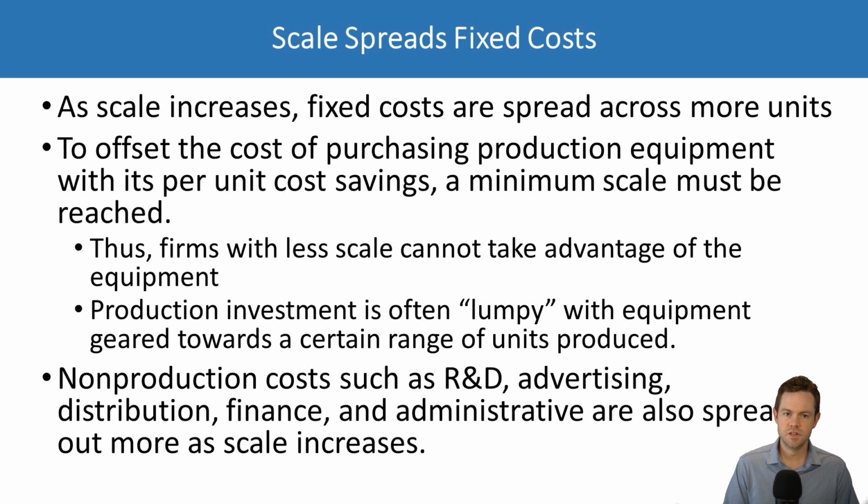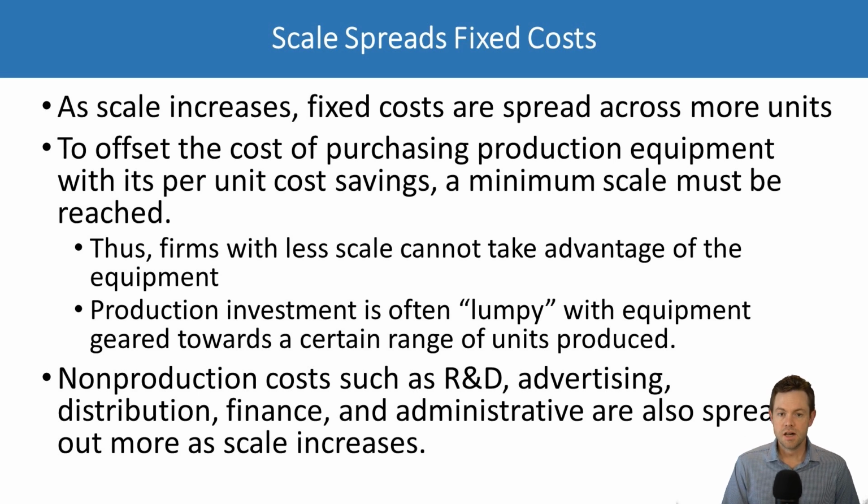Because of this, production investment is often lumpy, where you have to reach a certain amount of scale to buy the next machine. And that is good for a certain range of scale, and then the capacity of that machine will be exceeded, and there'll be some larger, more expensive machine that can continue down that path. Now, eventually, that path runs out, and you've reached the point of diminishing returns where it's not going to get any better. But for a while, you'll have this sort of lumpy investment that gets you more profit per unit by lower cost per unit.